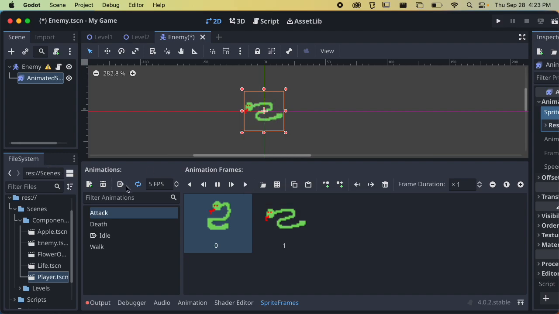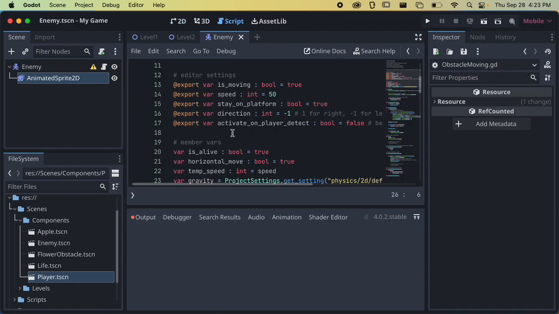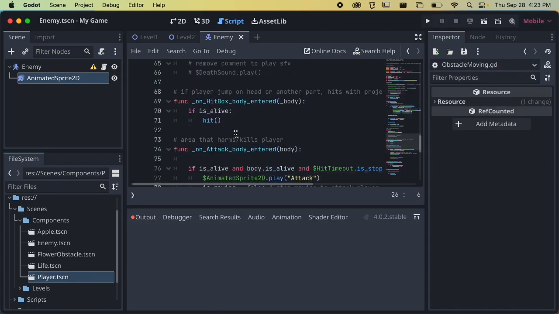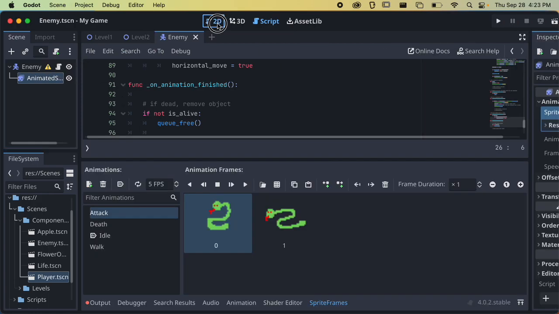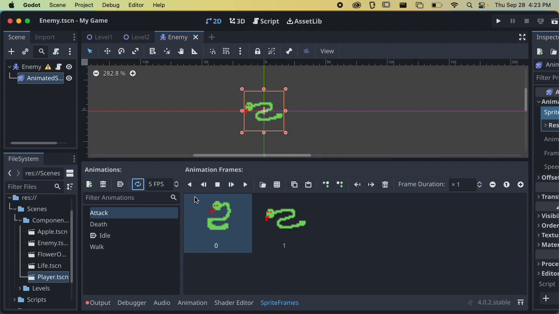Okay, that looks good enough. Whatever, we'll see what that looks like. I'm going to read the script real quick and see if I really need loop on for that. I don't think so. Okay, so that's fine. We'll see. If I do, I can fix it later. Okay, so I'm going to turn the loop off so we get more attacking action.